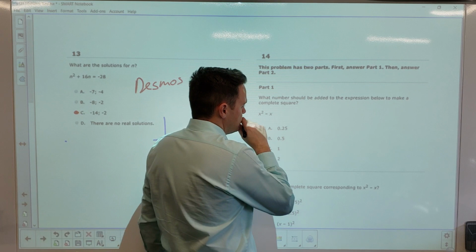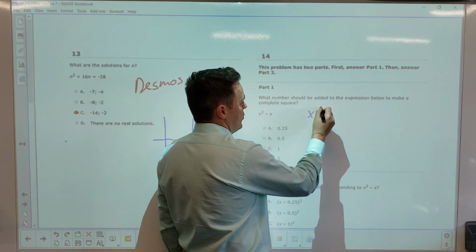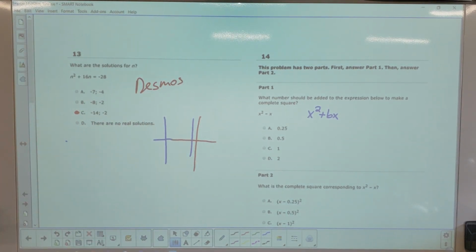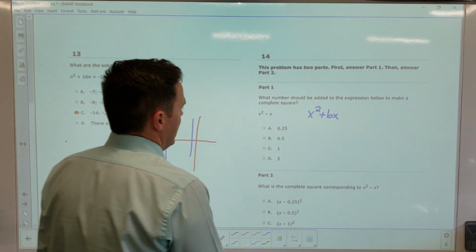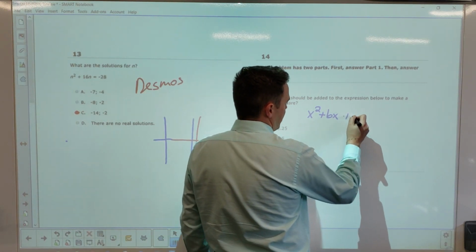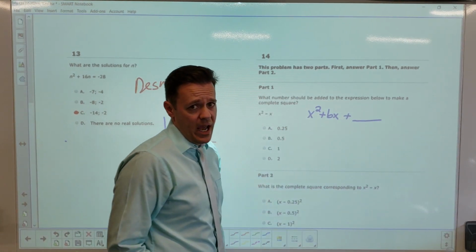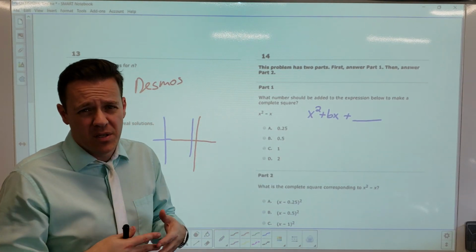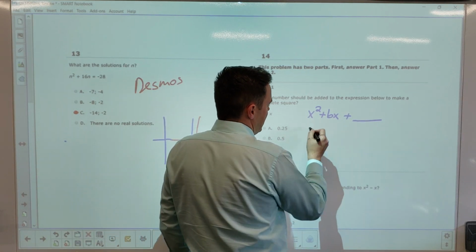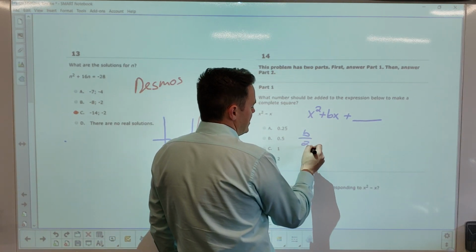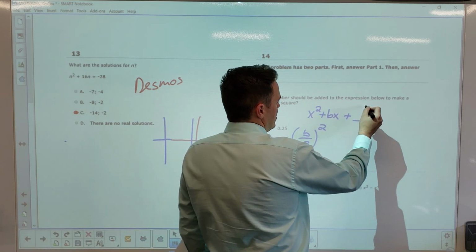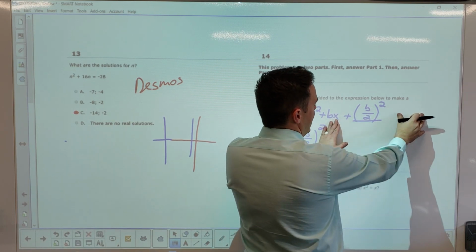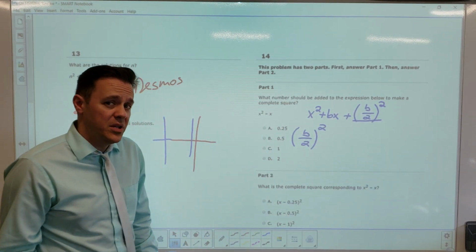Part 14, number 14, part 1. So we're looking for this formula right here, x squared plus bx, okay? In relation to this problem, the completing the square, we're looking for plus and then another number that we're going to add right there, okay? So in order to add the number right there, what are we doing to complete the square? If you guys remember, you take this b value and you're supposed to divide this by 2 and then you square it. So when you take the b value, divide it by 2 and square it, you add it to this side and then you would add it to the other side. That's how you complete the square.